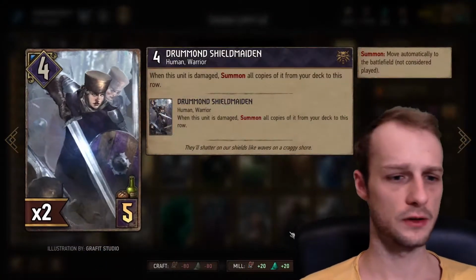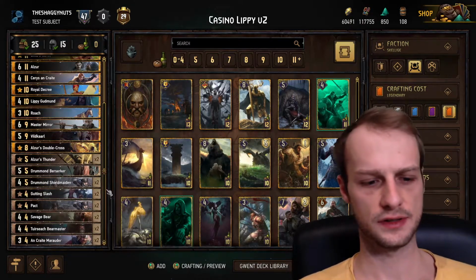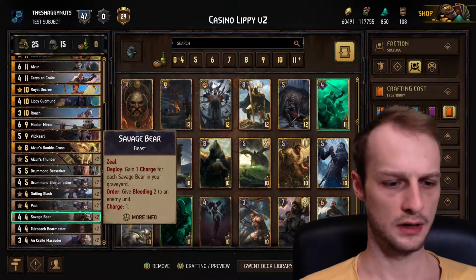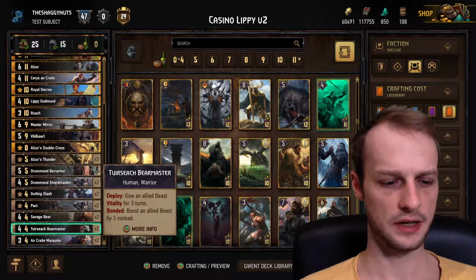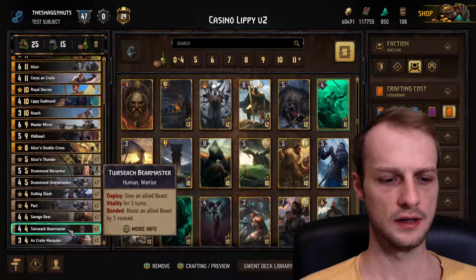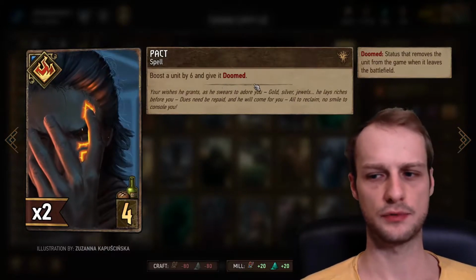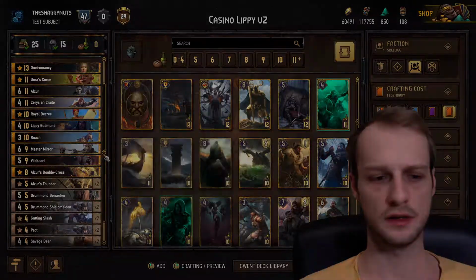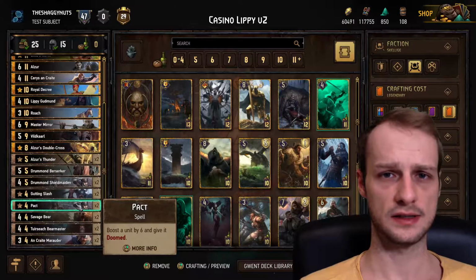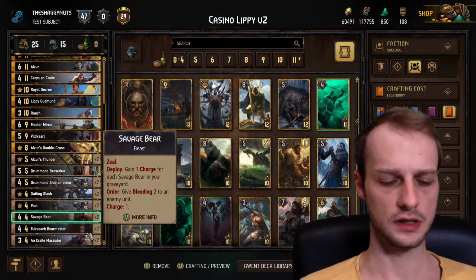We have the Shield Maidens, of course, self-explanatory with the Svalblod. Then for the 4 provision bronzes, the Gutting Slashes provide good removal options. The Savage Bears, Tuirseach Bearmasters and Ancrate Marauders are just decent value cards. And the Pact is also a backup target for Alzo, being a spell. And giving a bronze unit doomed can also be helpful, for the same reason that the Berserker being doomed can be helpful. It prevents a bronze from entering your graveyard, which can be very good for Lippy, of course.